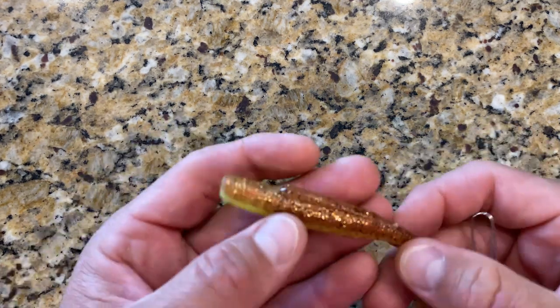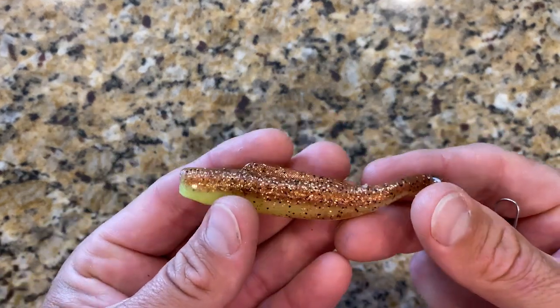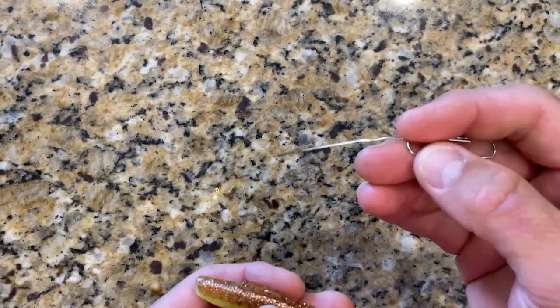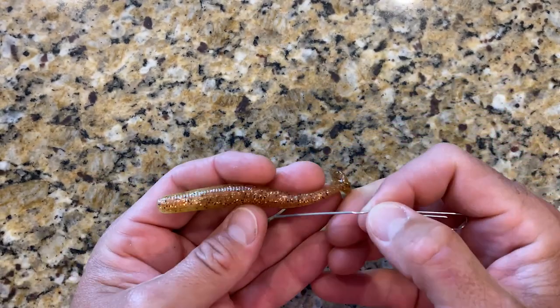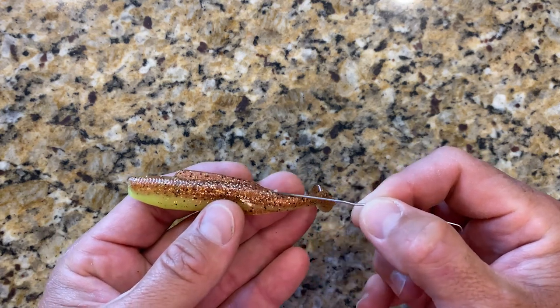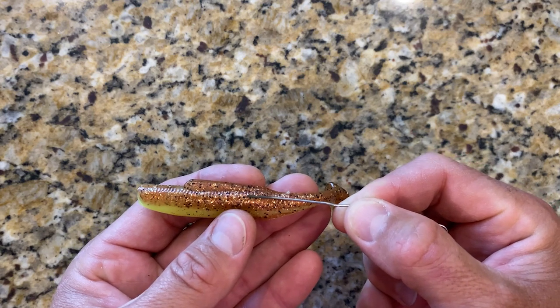Now, here's a good way to rig it up. This is how I rig it. There's two different ways to do it. You can do one, two, or both. Now, take a paper clip, heat it up under a flame, come right behind the back of your bait here, and slide it in. Keep the paper clip high as you're puncturing through the swim bait.